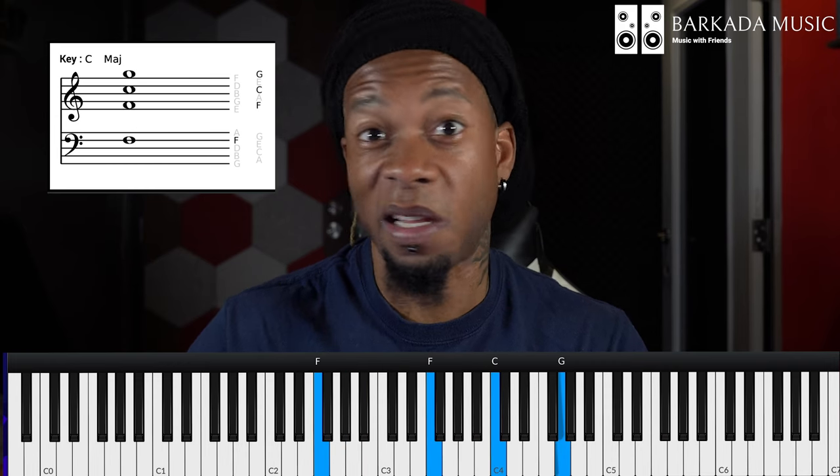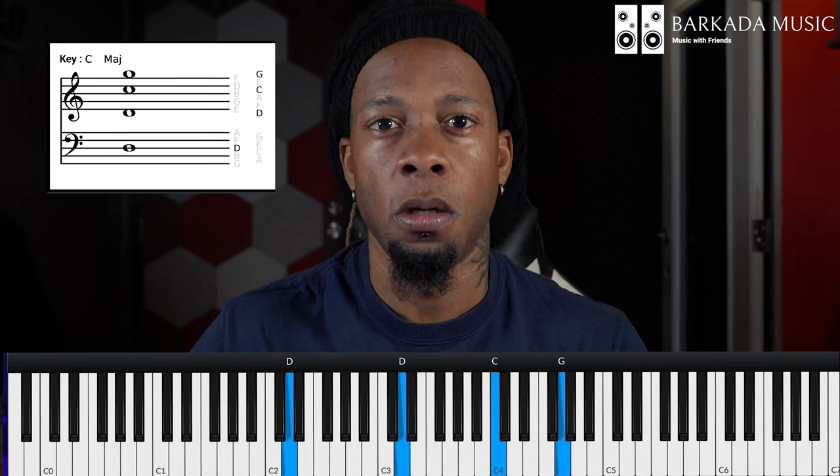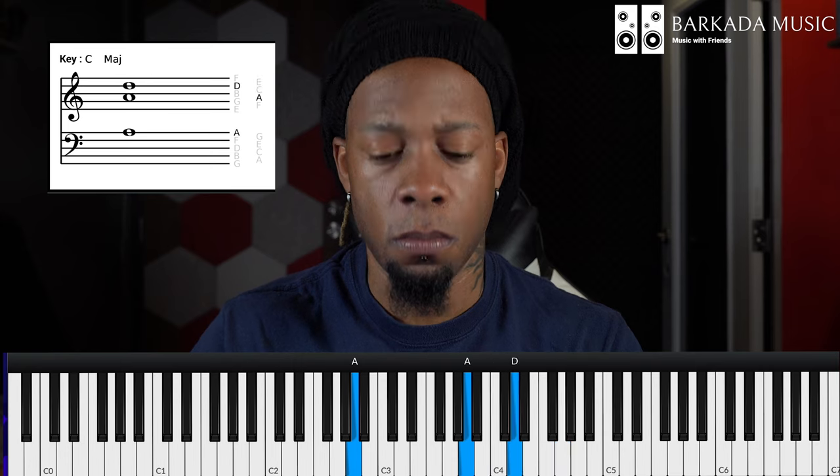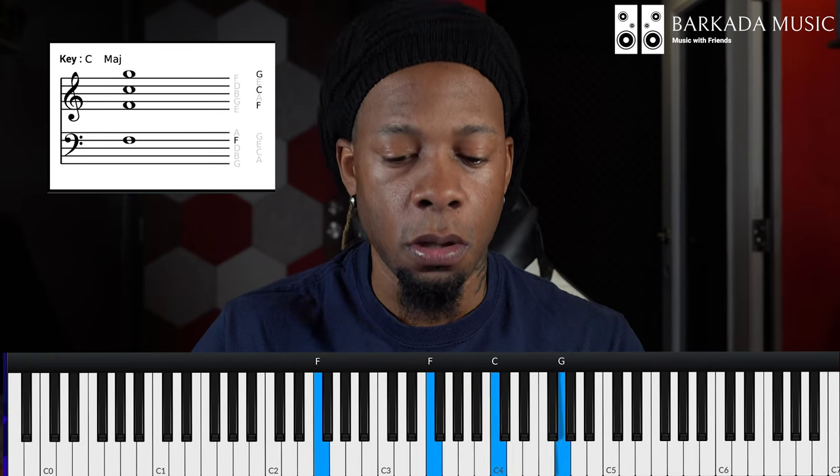Together with the chord progression it sounds like this — I could change it and make it D minor. And there's your application of static harmony, or as some people call it, oblique harmony: basically one thing moves and one thing stays. When you have static harmony it creates this nice tension between the two voices — or three, however many you want to use. I hope you're able to apply it to some of your stuff and make some great music.